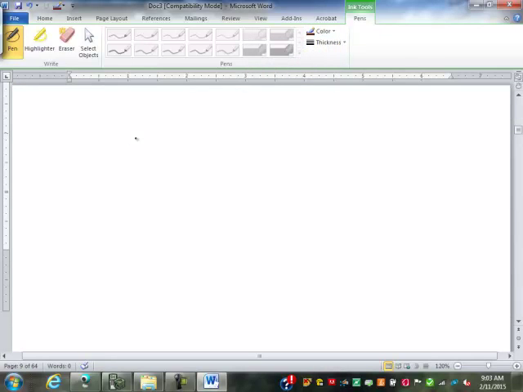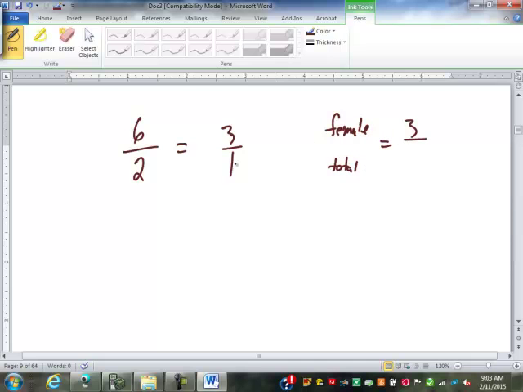For example, we did that ratio of 6 females in the room to 2 males in the room. Well, that's a ratio, 6 to 2, or 3 to 1 if we want to reduce it. But there's also a bigger ratio. What is the ratio of female to total people? Well, there's still 3 female, but there's 3 plus 1, there's 4 total people. So 3 to 4, 3 females for every 4 total people in the room.